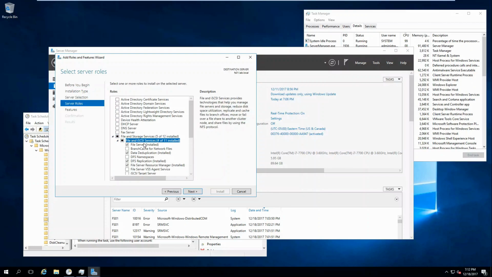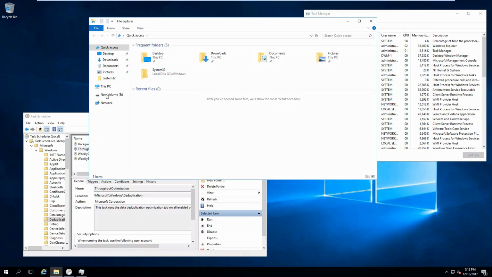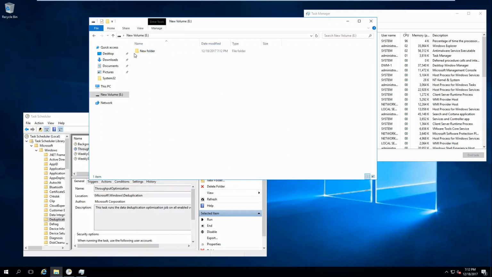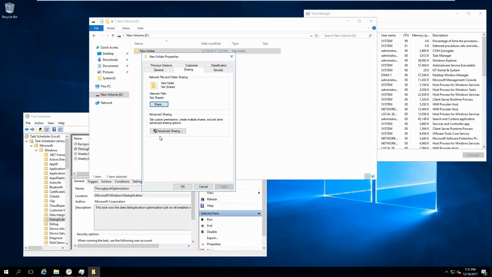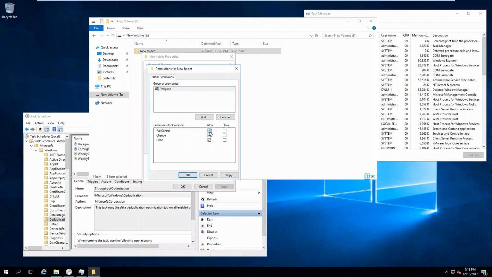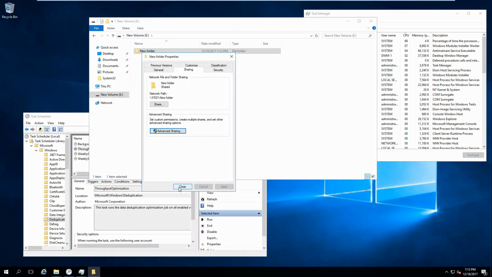Okay, so file server, or well, data deduplication, we covered that. Let's go ahead and look at file server. And let's do a new folder and just share it. And let's go to properties, sharing, advanced sharing, share this folder. We can allow everyone full control, that's fine for our lab, and tell it okay.